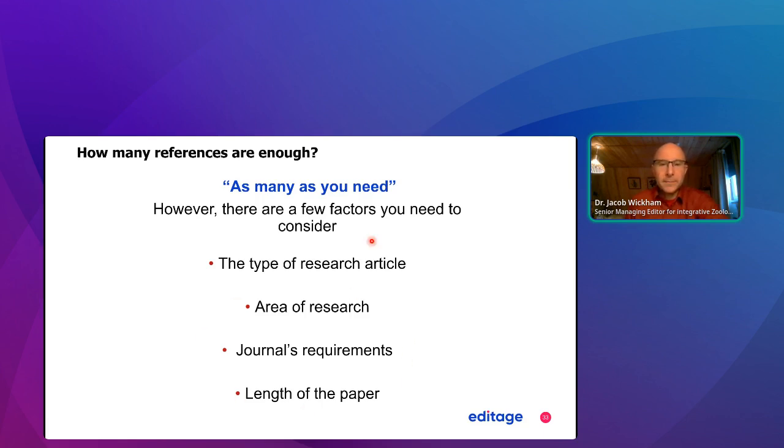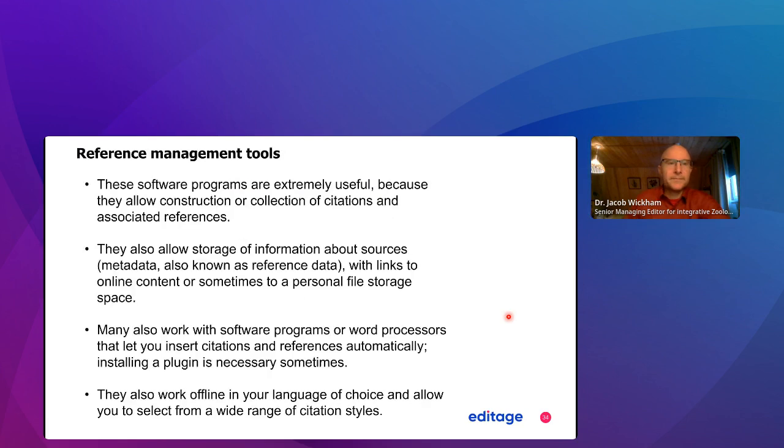So this all depends. Only in a master's thesis or a PhD dissertation does the number of references not really matter. You can cite all the papers, but if you're trying to publish a scientific paper, try to select the most important papers. So there are reference managers, and these are really good tools.